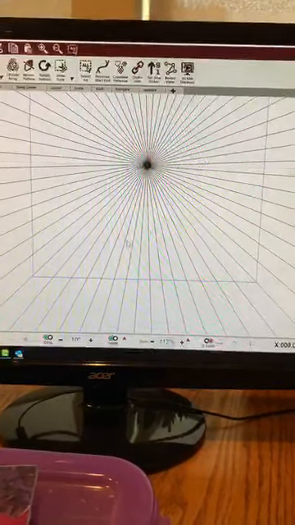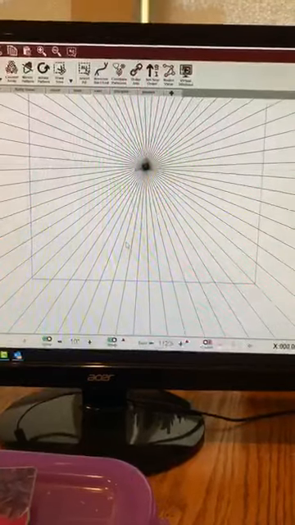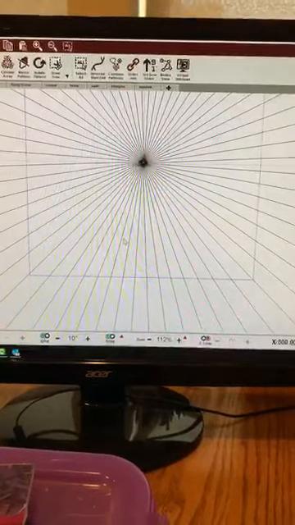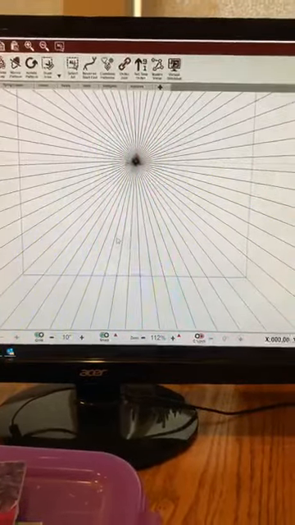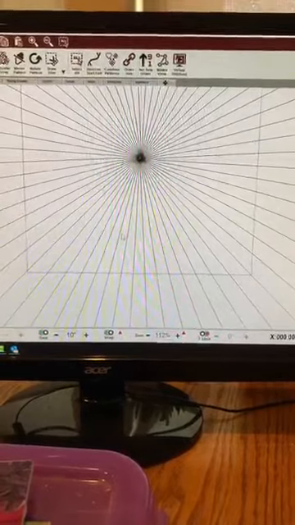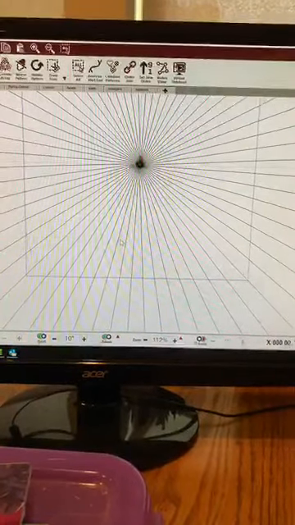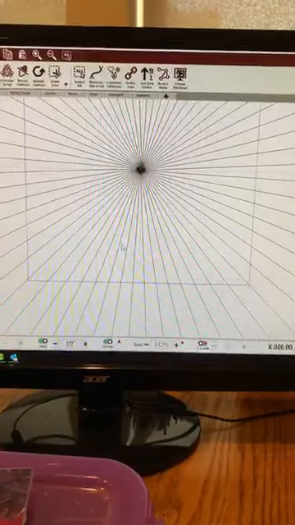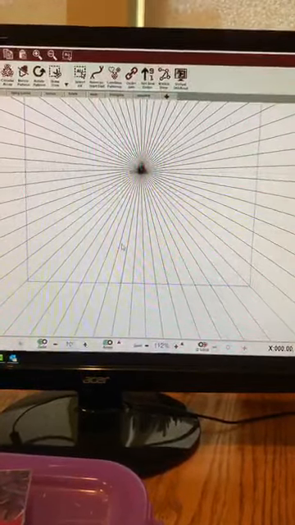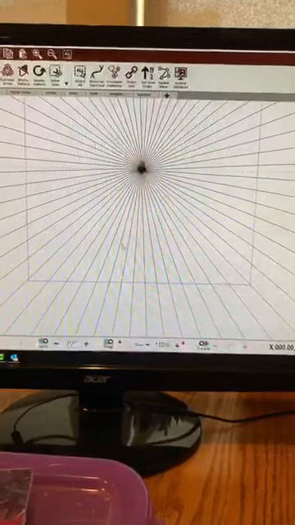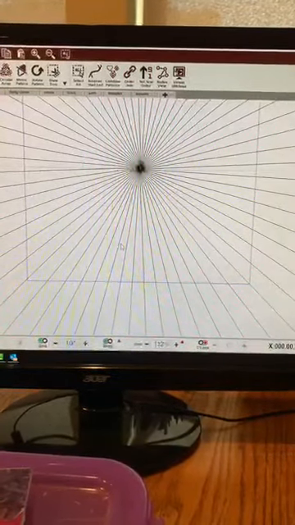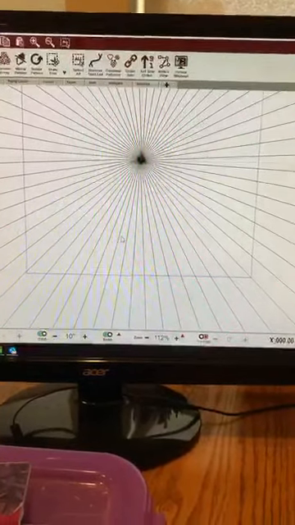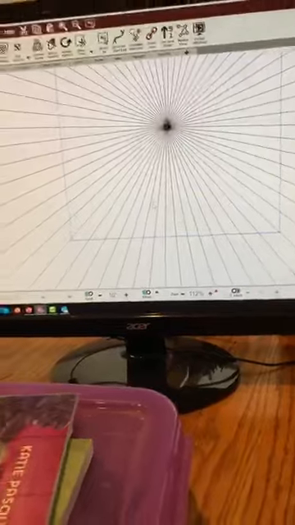Experiment on other fabric, and you can try more radiating lines or less radiating lines and get the look that you want. But I will tell you, you can do one of those quilts that have the cross on it in 20 minutes flat with these radiating lines, or even faster. So play with it a little bit, try stitching it, and see how many that you're going to like to have. And I think you'll really enjoy it.